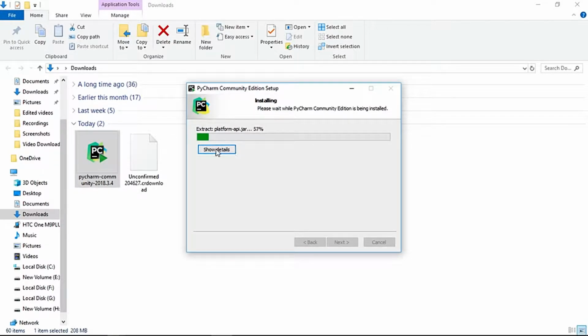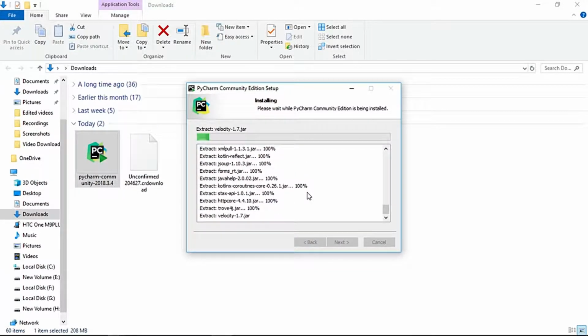Once you click on install, the installation process will start. It will extract all the files in order to install. Let's hope that it doesn't take much time to install.